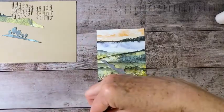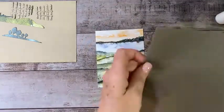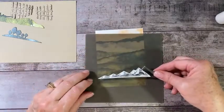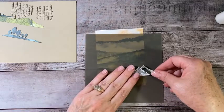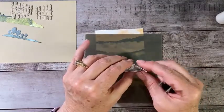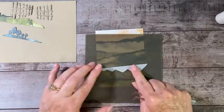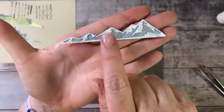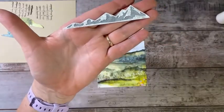Now we're just going to take and set this down. And I grabbed my silicone sheet so I could protect my surface. And I'm just going to line up the tips of those. And then drop this right there. And line up those edges. And then I'll give that a good press. Okay. Now you can see the double layers of the stamping and how that makes such a difference on those mountains. All right.